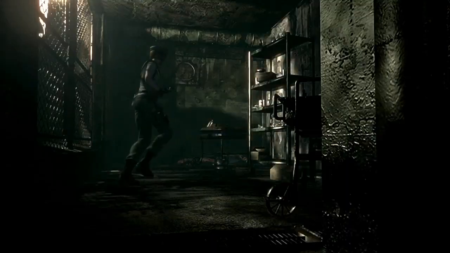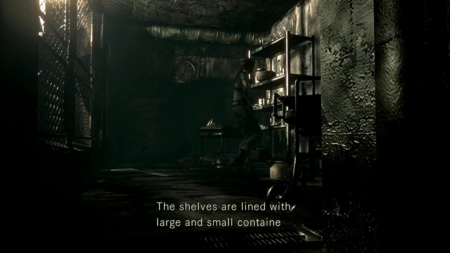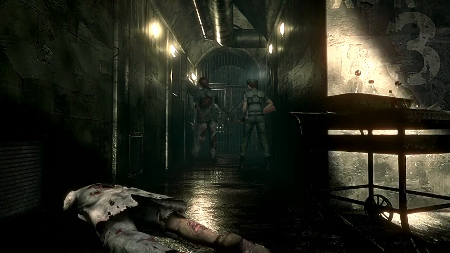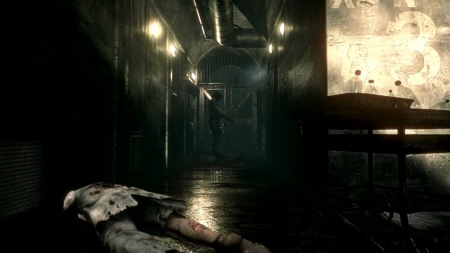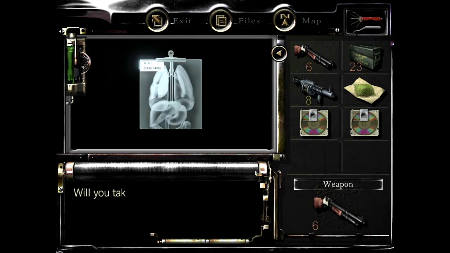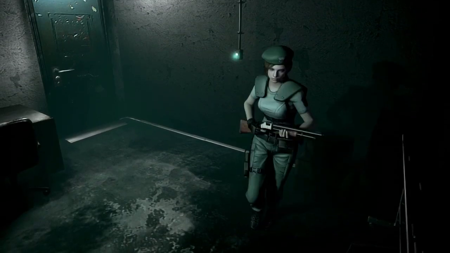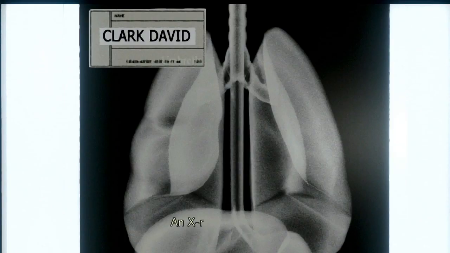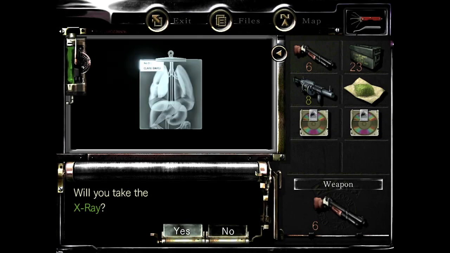Where's the other guy at? Ooh, dagger. Take it. Oh, there he goes. Oh, Crimson Head. So we'll have one Crimson Head down here and one up top. Take it out.